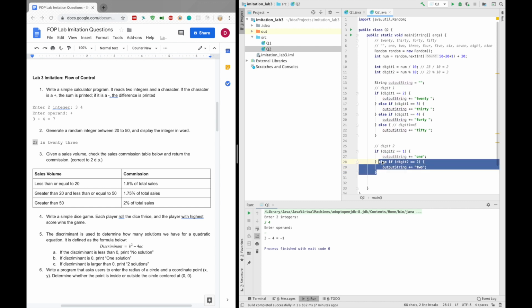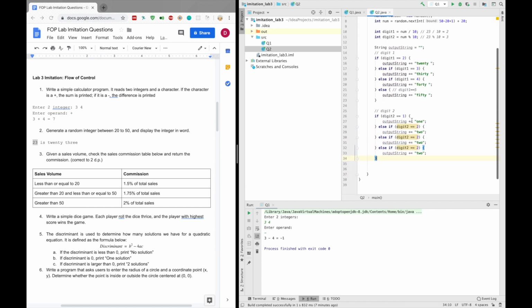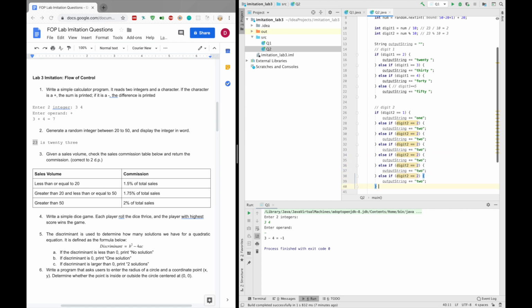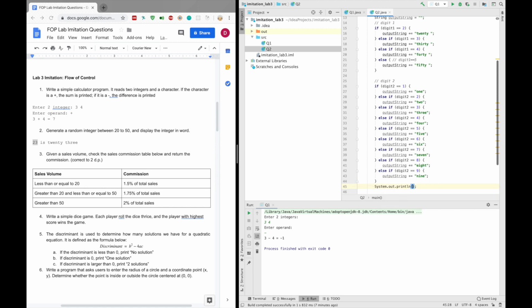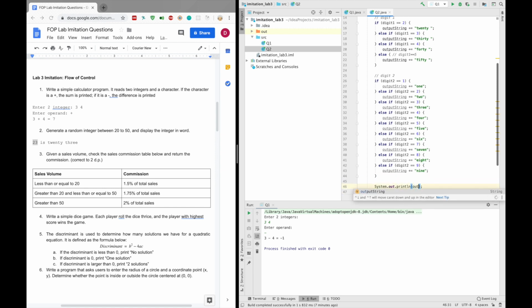And just copy and paste to 3, 4, 5, 6, 7, 8, and 9. Then in the end, we're just going to print out the output string.